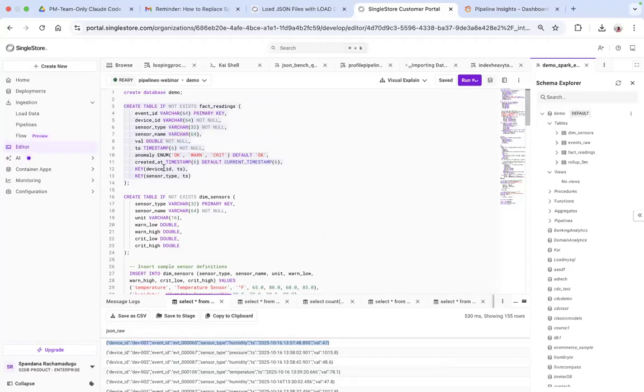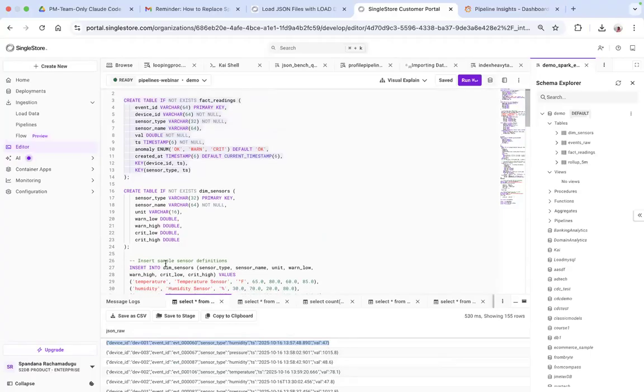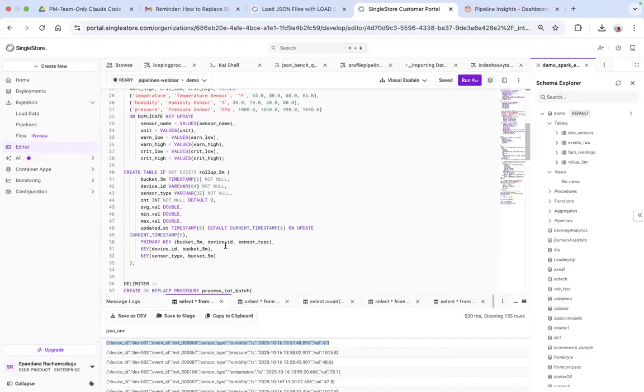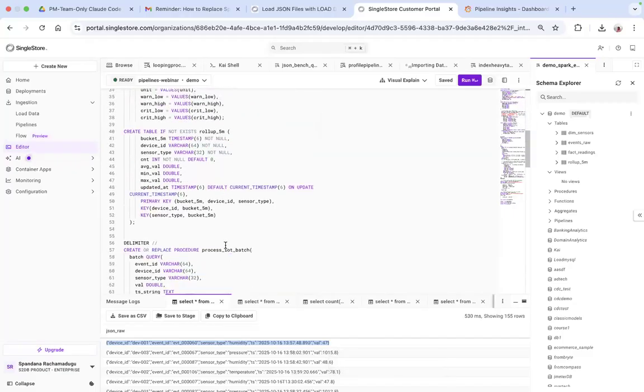My objective is to do some transformations on top of this data, and also enrich the data with my existing dimension table, so that this data becomes more valuable for me to make decisions on. I also want to do some windowed aggregation, so that I can see in the last 5 minutes or in the last 1 hour, how has this device behaved?